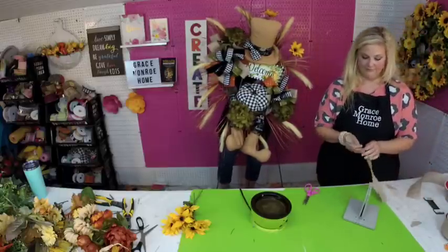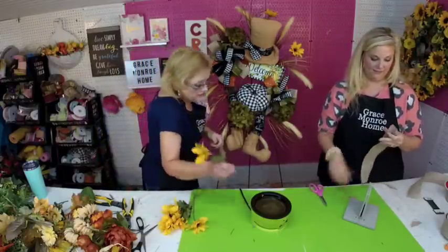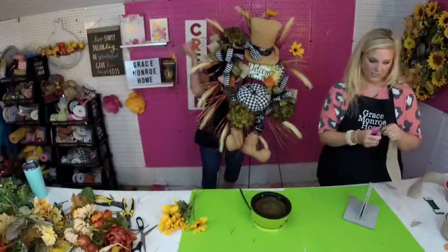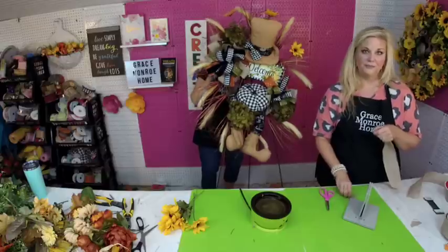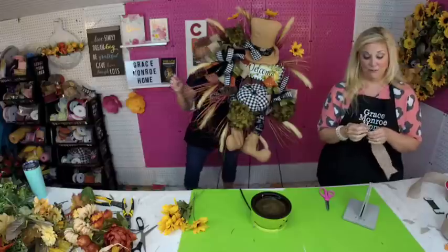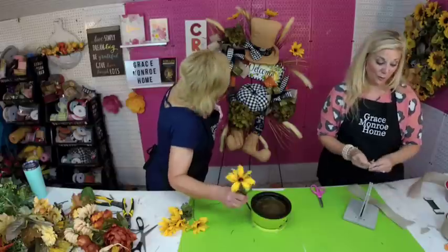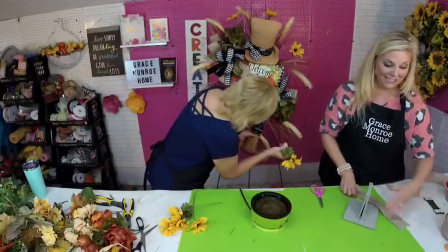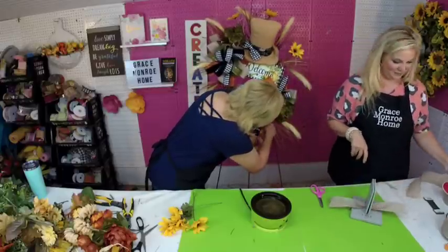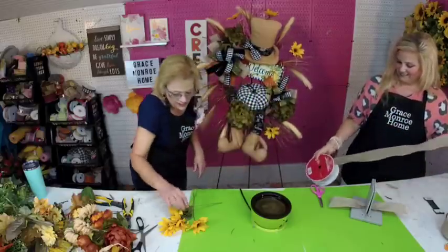And like we said, they've just done better with their flowers. That makes me happy. I like it when I can get them close to home, because we're so far away from anything. We're about an hour from any kind of craft store. 45 minutes to an hour. And of course we order most everything in, but it's nice that our Walmart has started carrying some high quality florals. It is, for sure. We appreciate it.